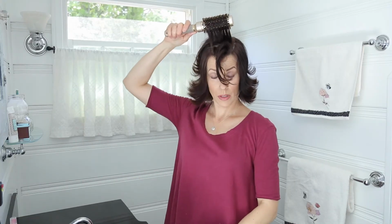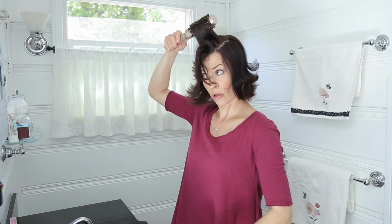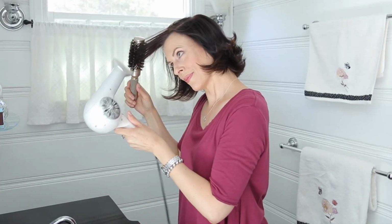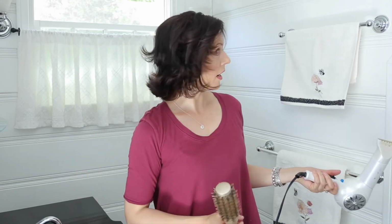Same thing. I'm going to work on drying the roots a little bit, and then I'm just going to kind of curl it off to the side with the brush. There. So now it's time to add some product. Argan Oil of Morocco Creamy Hair Butter. About that much.